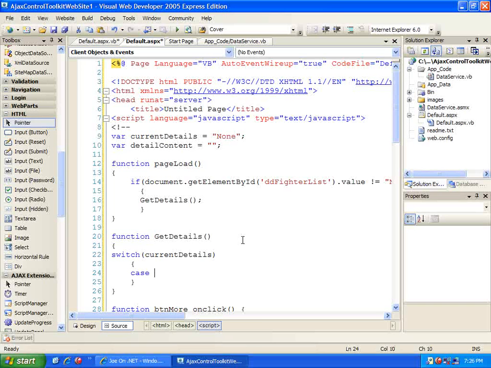So if the value of current details is none, then set current details equal to stats.